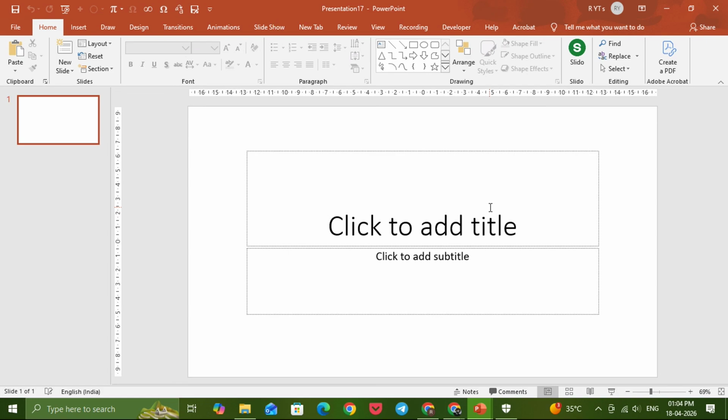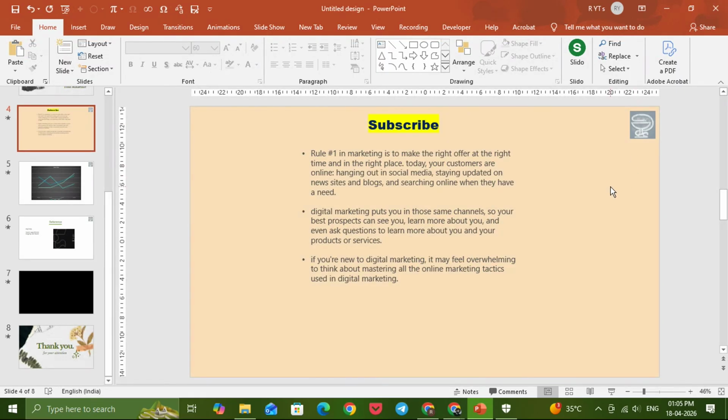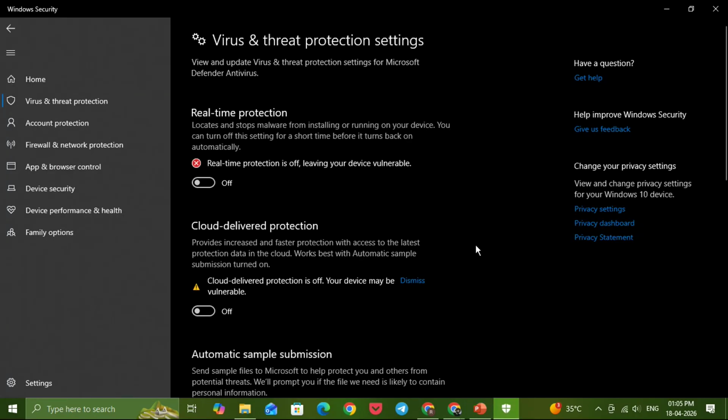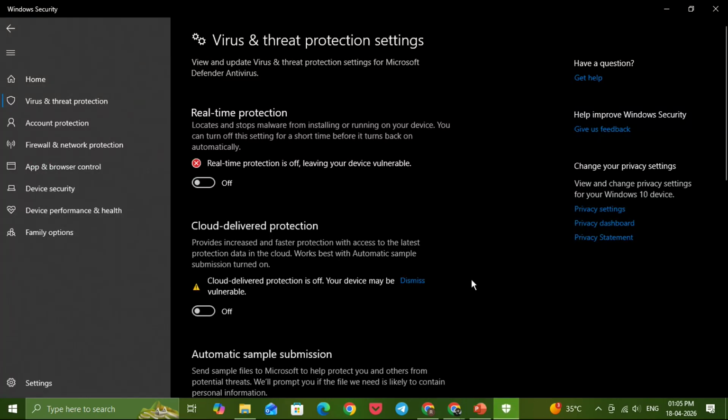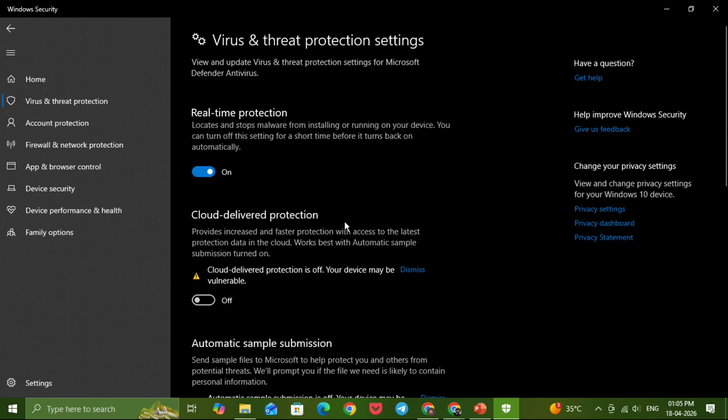If the error is still happening, the final fix to try is temporarily disabling your antivirus. Sometimes security software can mistakenly block PowerPoint or interfere with the file as it loads. Open your antivirus program or open Windows Security if that's what you use. Turn off real-time protection or disable the antivirus temporarily, just long enough to test PowerPoint. Then open PowerPoint again and see if the application error disappears. If it does, your security software is likely the cause. Make sure to turn your antivirus protection back on right after testing so your computer stays protected.